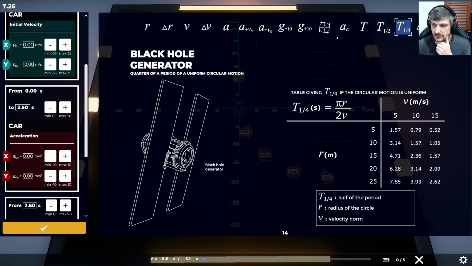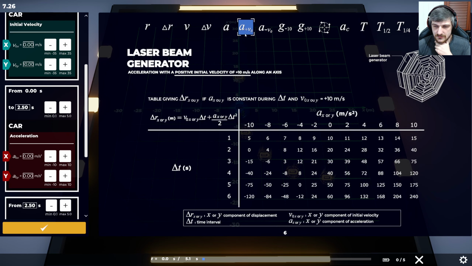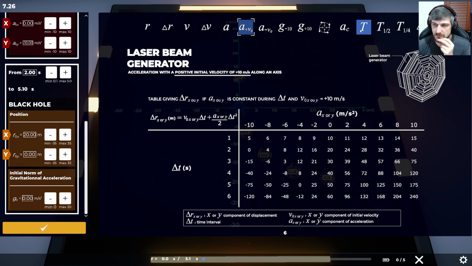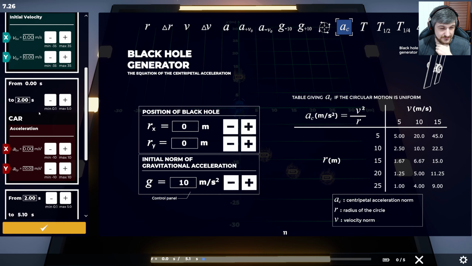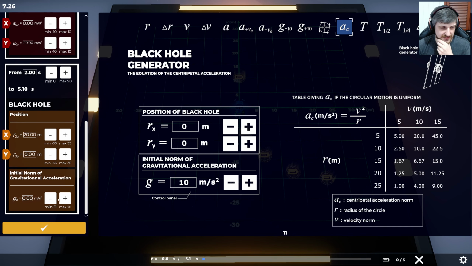And then if we go here, we want to go back to 0 in a couple of seconds. So minus 10 on the Y. 2 seconds. Go back to 0. And then at 2 seconds, we want to have the black hole appear there, and that's a radius of 20, and we're going to be going at 10. So 20, 10, 6.67 strength here, and that should do it.